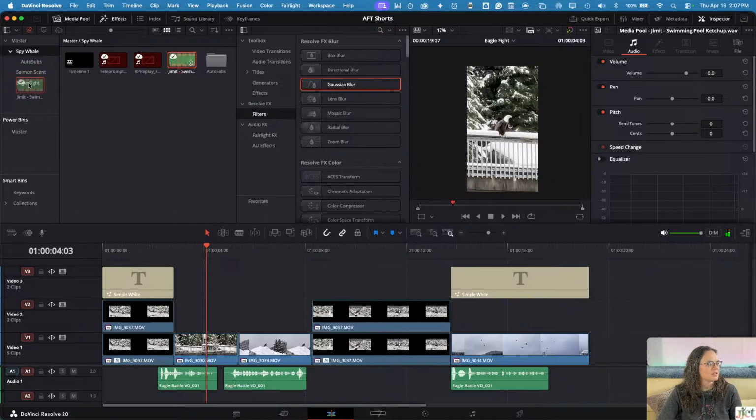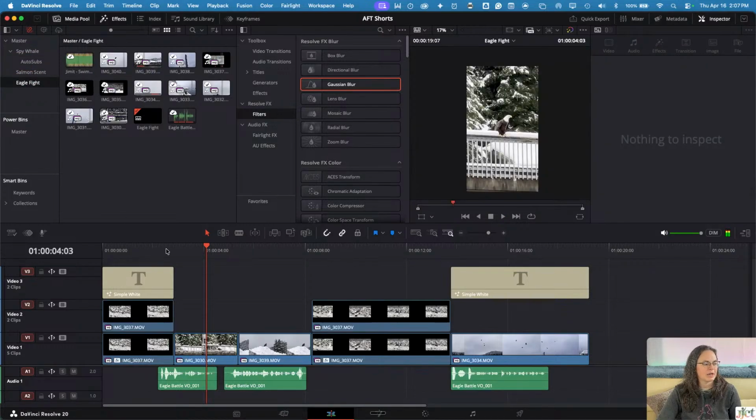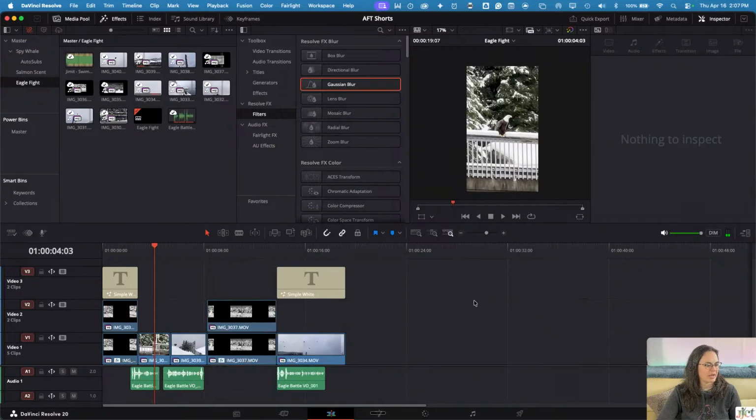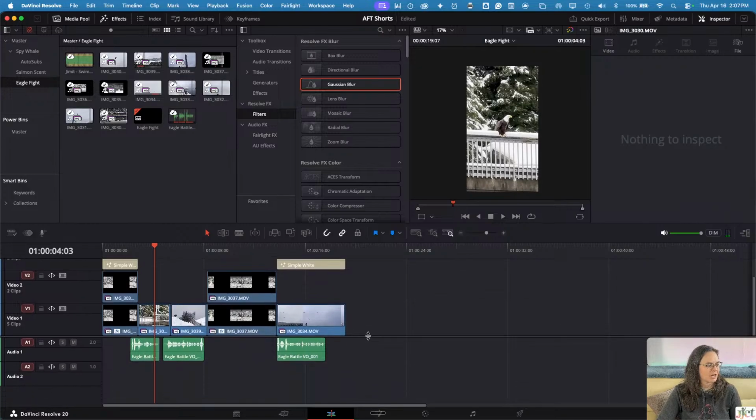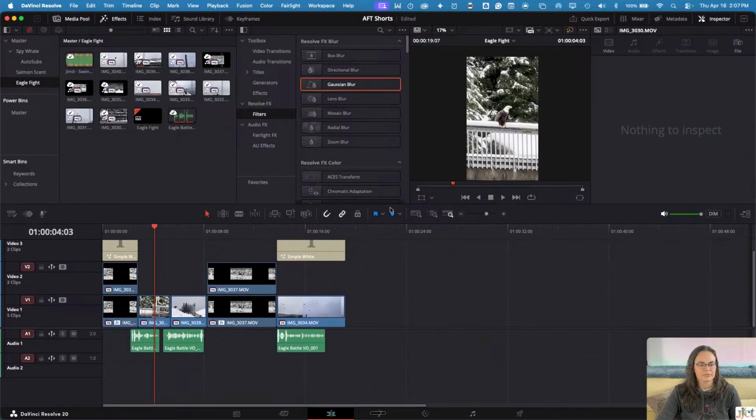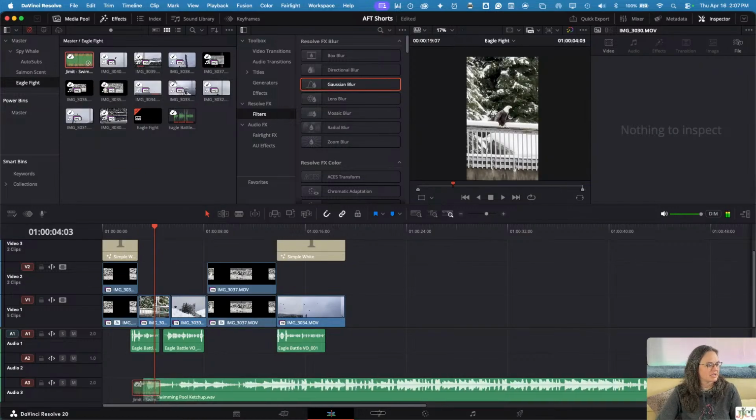Okay, we're going to steal this music, and I just want to show you real quick how I deal with music. We'll get into what's called sweetening, which is when you correct the audio, you correct the colors, you correct all of that as we go through. So I'm going to pick this piece of music.